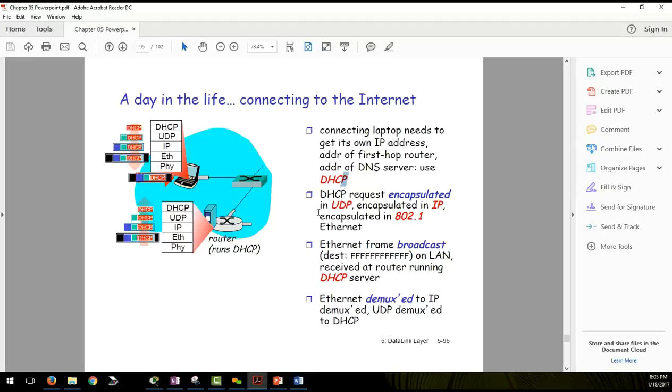Right. So what is this here? This is the router. What am I pointing to? This one is the Ethernet frame. No. Look at what I'm pointing to. Can you see my arrow? Yes. What am I pointing to? The switch. I'm pointing to the switch. Okay, so that's the switch, and down below here is the router, which is also running DHCP.